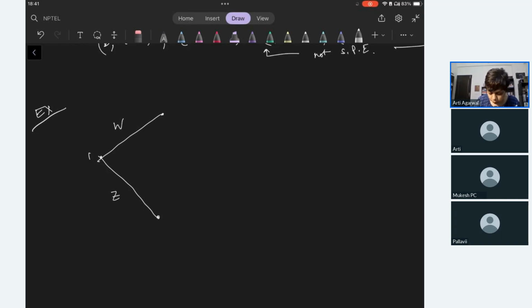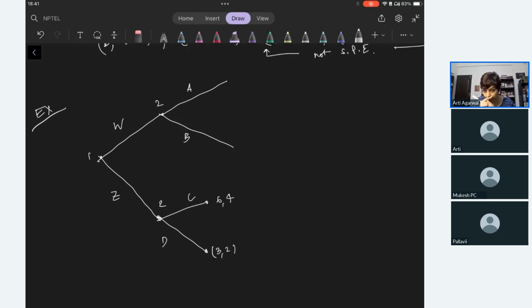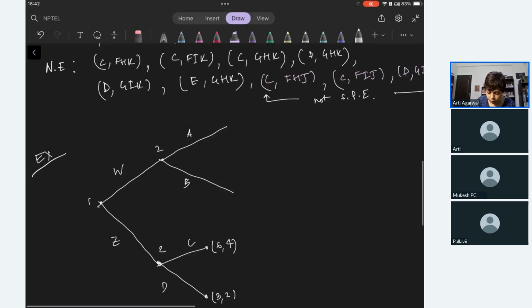And in these questions, extensive form games, the more you practice, the more the concepts will be cleared out in your head, because in game theory, there's not really that much theory. We call it game theory, but in my opinion, it's more game and less theory. There's very little theory in game theory. It's all game. So do more of games and the theory will automatically be clear to you. So I wanted to take one game of this type so that you are clear on how to deal with these type of games.